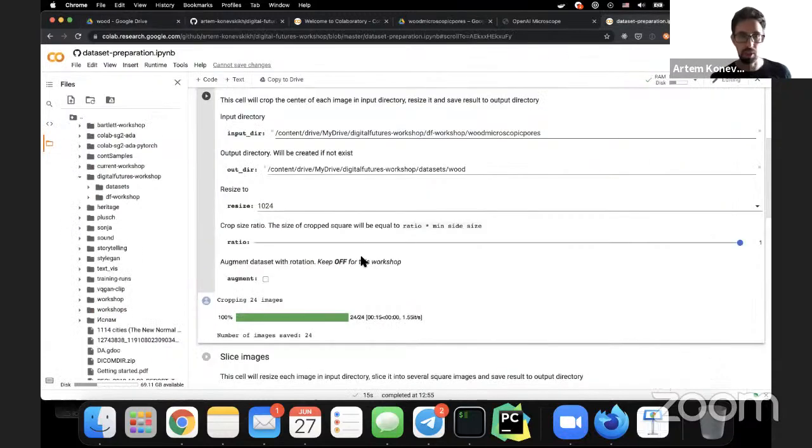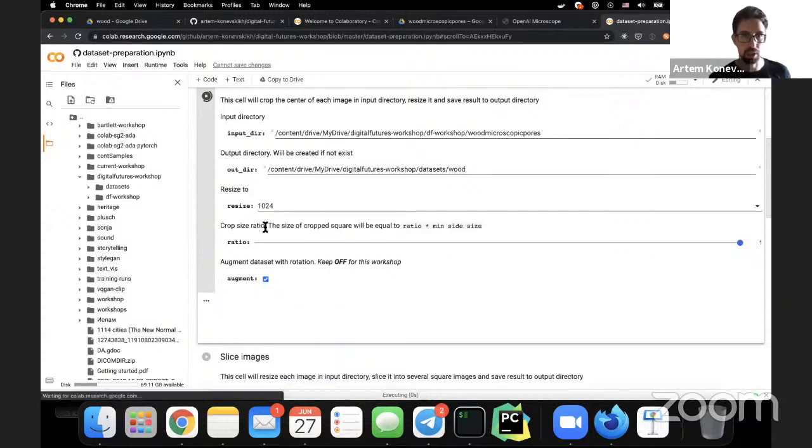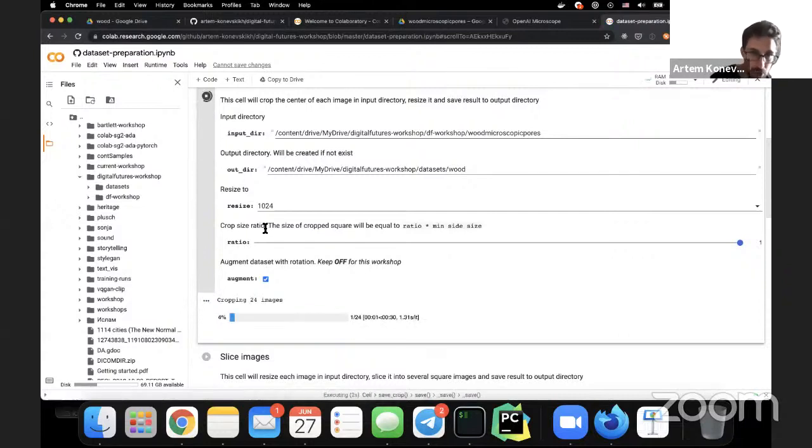But if I click on this checkbox, I will get many more images because it will rotate every image.